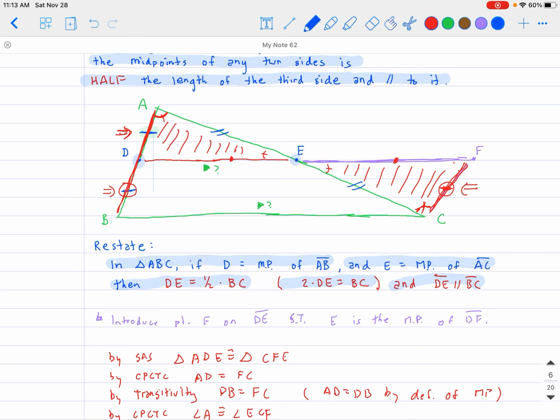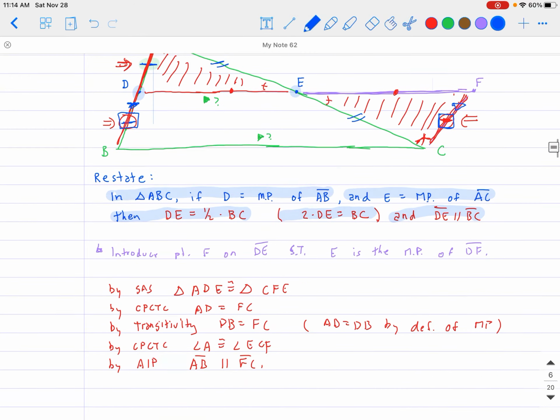Well, as of right now, if you're wondering where all of this is going to get us, what we have is that this side is congruent to this side, and this side is also parallel to this side. And from the last thing that we did, if you remember, from the previous day, we looked at certain theorems about a parallelogram. There is one that we called Theorem Dave, which says that if you have a quadrilateral where the opposite sides are congruent and parallel to each other, then you actually have a parallelogram.